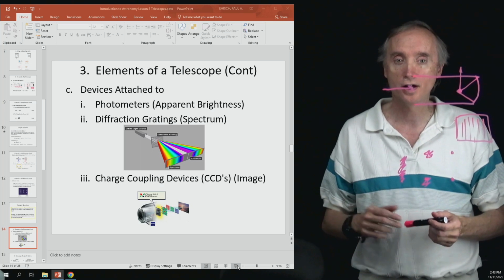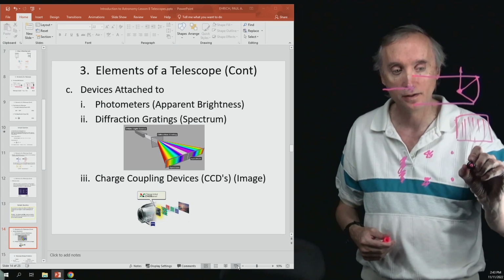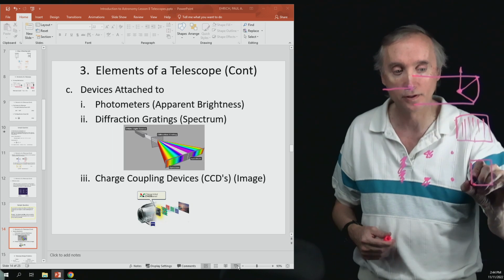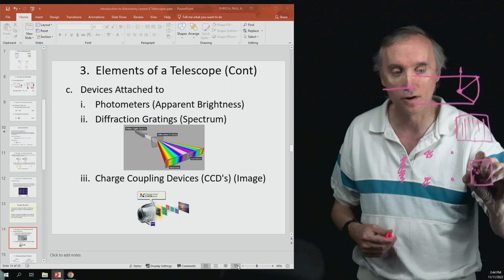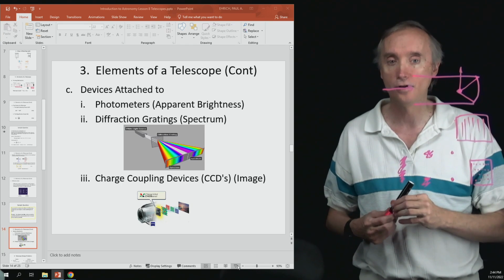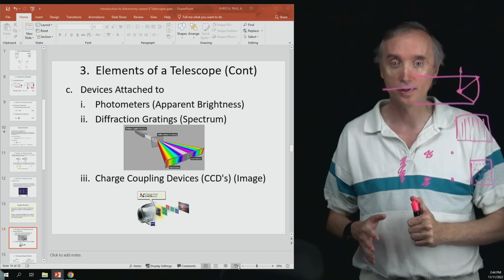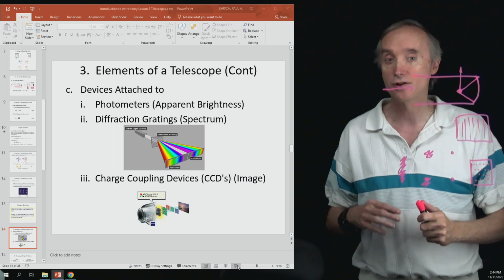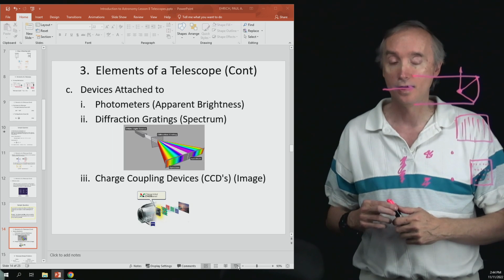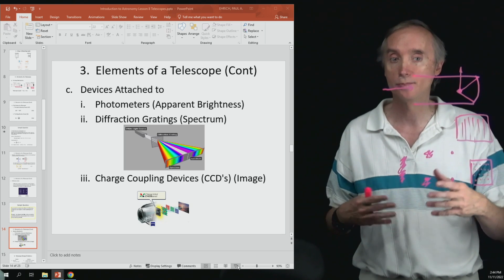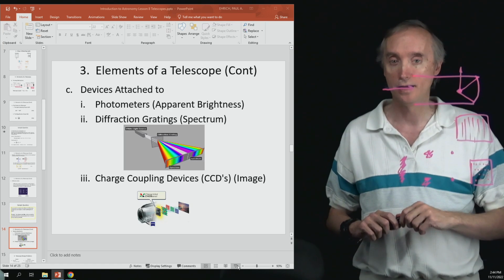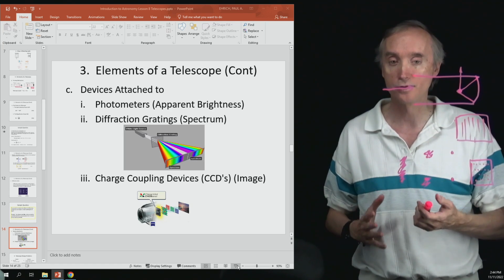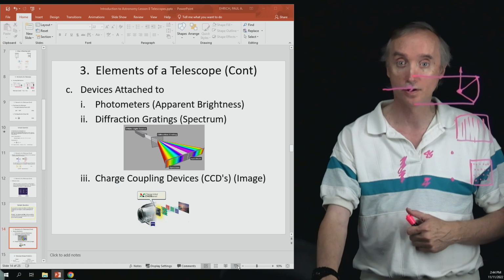What a charge coupling device does is, let's say that this is the charge coupling device. It has thousands of little pixels on it, and each one of those little pixels is capable of photographing the image. So it gives you a much clearer image. It's almost instantaneous, as opposed to using chemicals, which could take up to hours to absorb the light and change it into an image. Those are examples of things that are on a telescope.